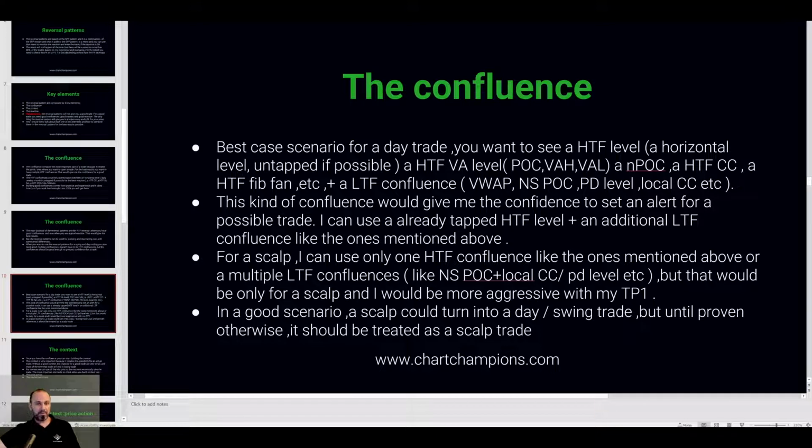For a scalp, I can use only one high time frame confluence like the one I mentioned above, or multiple low time frame confluences like a naked session point of control, local CC, previous day level, etc. So this is for a day trade. This is for scalping. So for a scalp, actually, if I have something like a daily level, an untapped daily level, and that level gives me confidence, for a scalp, I would use only one confluence.